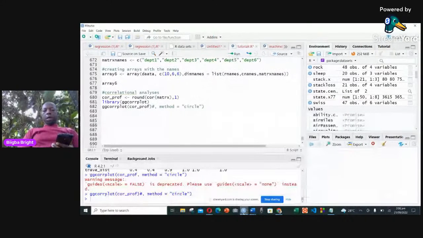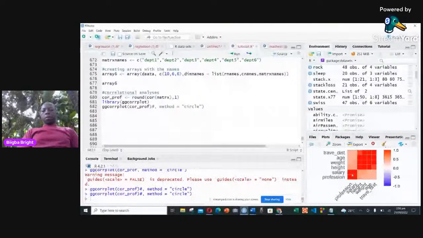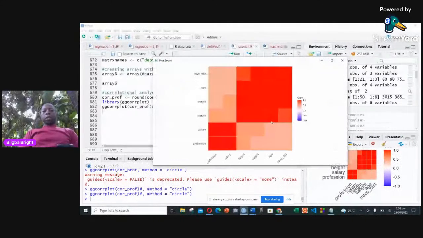Let me generate that plot again. All right, so that one is there. I can zoom it. So these are squares. But I see that this way it was difficult for you to see clearly. That's why I chose the circle using the method.